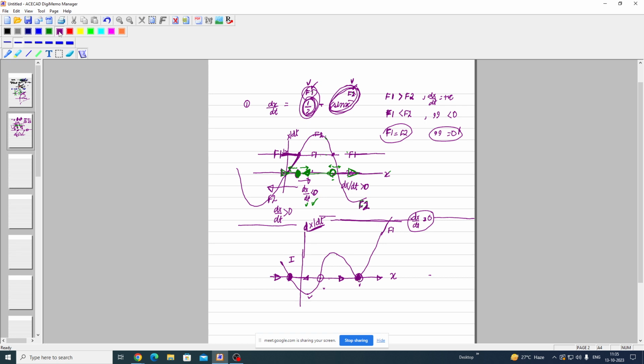So let me redraw this in a different color. Just this fixed point in a different color. This is a half stable fixed point. So I have colored half of the circle green, the other half I have left. The reason why I have colored the left half of the circle is because it is stable on the left half, not on the right half.